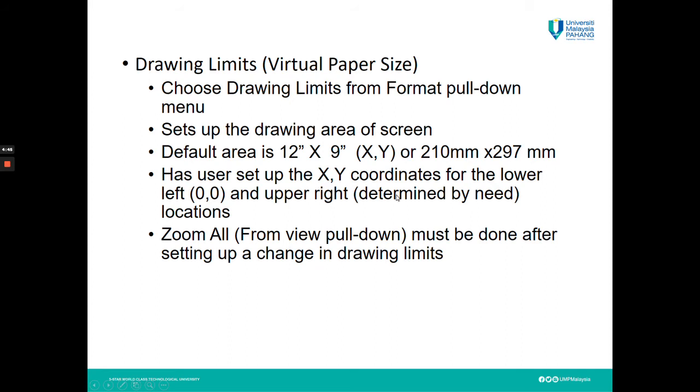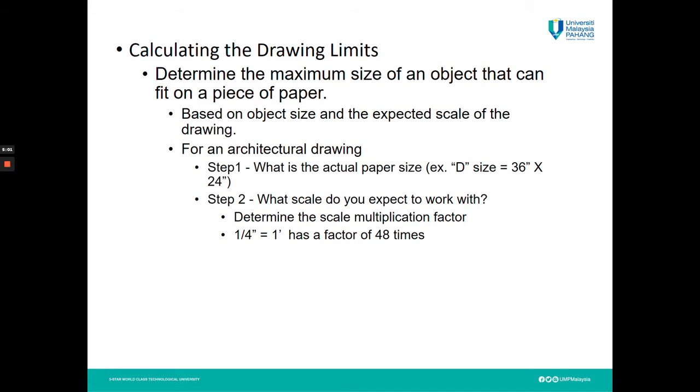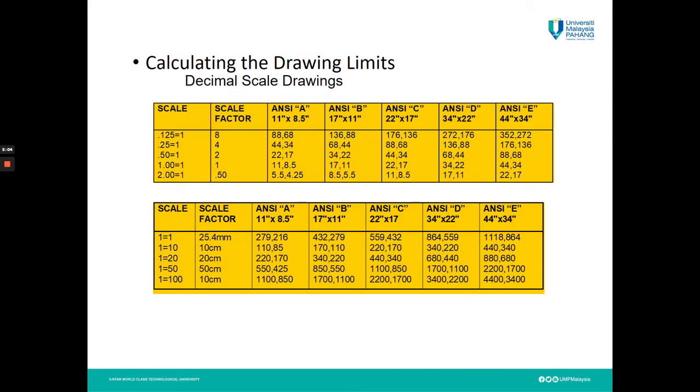So the x-y coordinates of the left and right need to be determined by the first 0,0 view, to ease your drawing using absolute coordinates. If you want to use relative coordinates, you also need to start with 0,0. Now we calculate this one. If you're using English units, you always precisely choose ANSI A, which is letter, 11 inch by 8.5 inch. Using the scale, you need to determine the scale. If you're using a 1 by 1 scale, this is the size. 2 by 1 scale is 5.5 by 4.25, and so on.